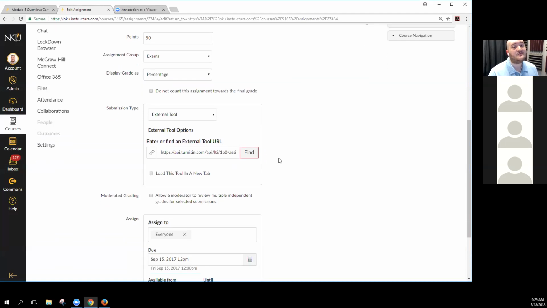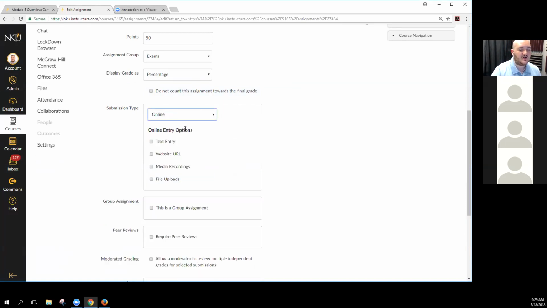This is something that will also be changing in the near future. Fortunately, this change only makes it easier, which is kind of nice. Instead of having to do external tool, there will just be a checkbox right here above moderated grading that will say use Turnitin, and you'll just check that off, and this assignment will now use Turnitin. So if they're submitting a research paper through Canvas, you can just choose online and then check off the imaginary Turnitin box that'll be there soon.